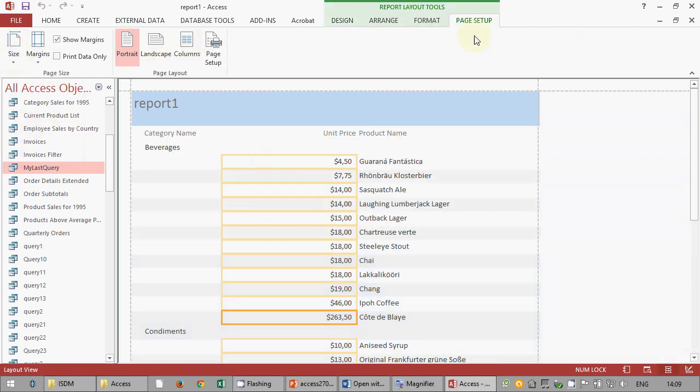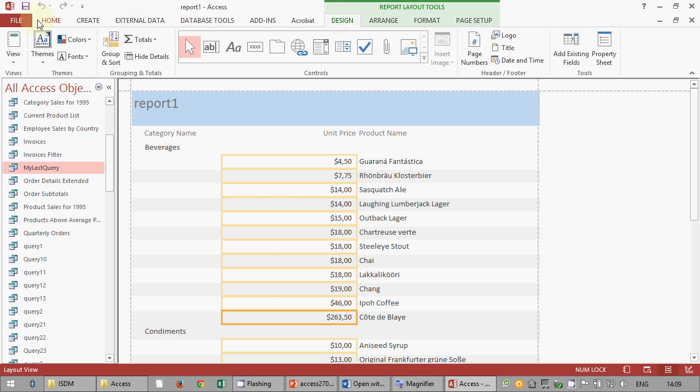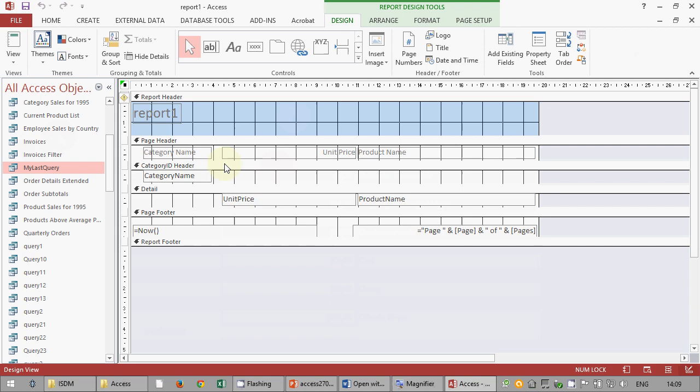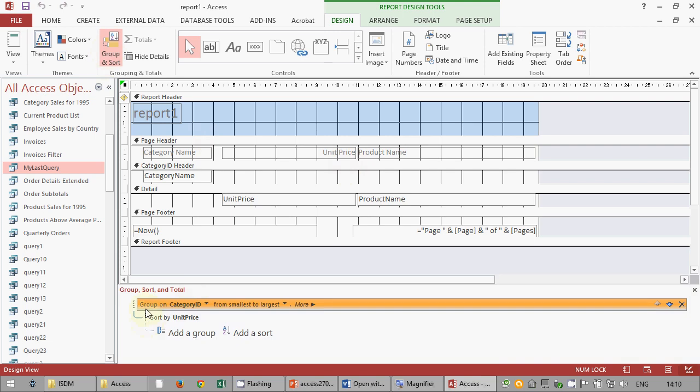They are to change the aesthetic of the report. Here you can move your fields to the right, to the left, make them smaller, larger, whatever. But important, you have group and sort. Here you can check whether you're grouping by category and whether you're sorting by unit price. If you want to add further grouping or sorting, you can click here. But usually, honestly, the best choice is to cancel everything and redo it. Okay, let's close the report.